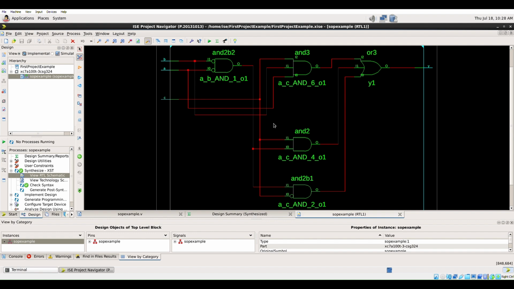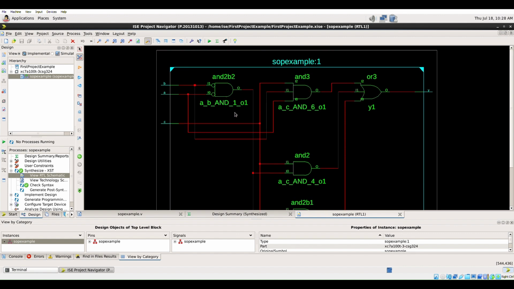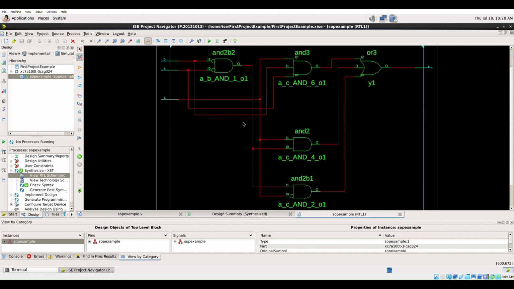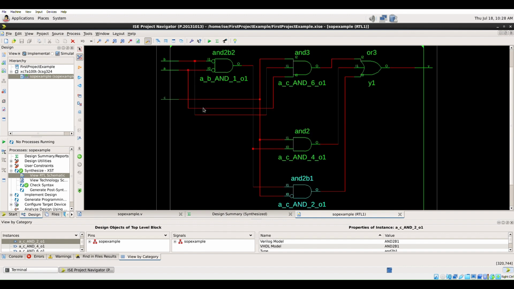As you can see, the logic has been optimized carefully by Xilinx ISE, and it is using the minimum number of AND gates and OR gate. The bubble is used for the NOT operator here.